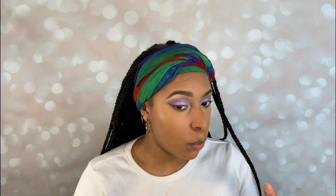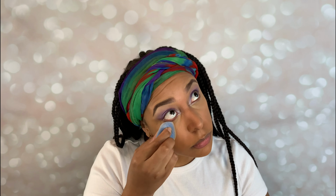So now that my foundation is blended out, I'm just gonna take the little bit that's left on this sponge, and I'm gonna go over that concealer just to tone down that yellowness a little bit. Because it doesn't have the foundation underneath it, the color is a little bit brighter than what I'm used to, because typically you don't mix in with the foundation underneath. So I'm just gonna go over with my sponge. I'm not adding any more foundation. I'm just using what's on the sponge to kind of tone it down a little bit.